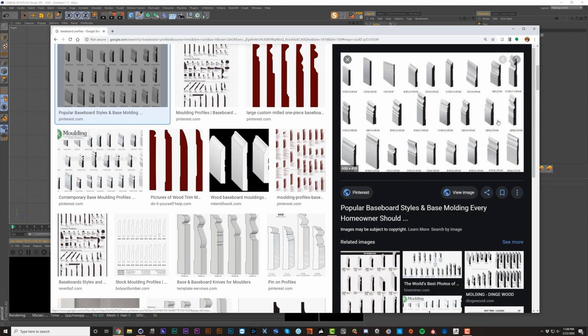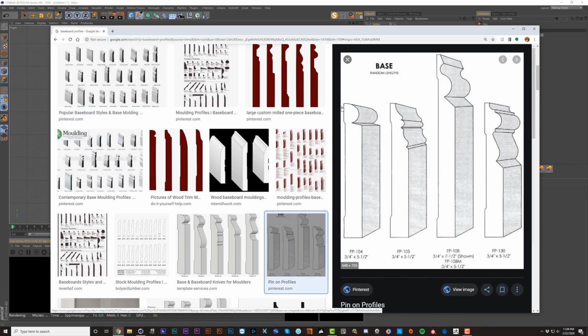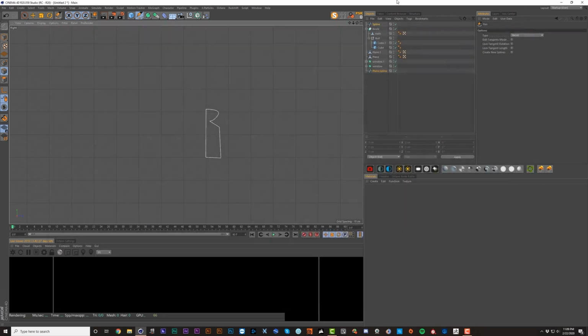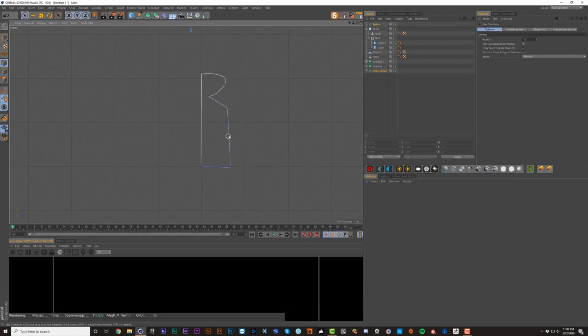And then you'll get a whole bunch of ideas for different crazy baseboards you can make. I just went with something extremely simple like this, where it's got a curve, it juts out, and then it goes straight down. So mine's obviously super janky, but the easy way to fix that is just grab both of these points here, for instance, and then scale them down to 0 while holding down Shift.